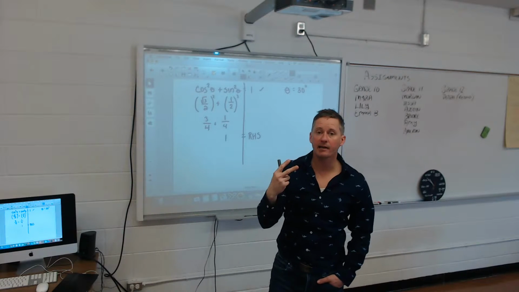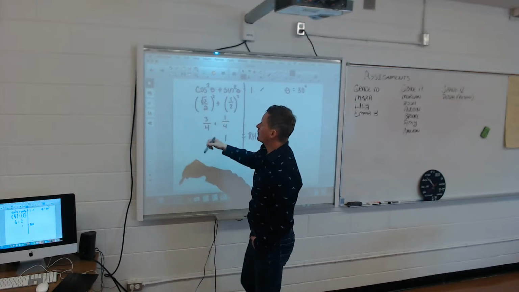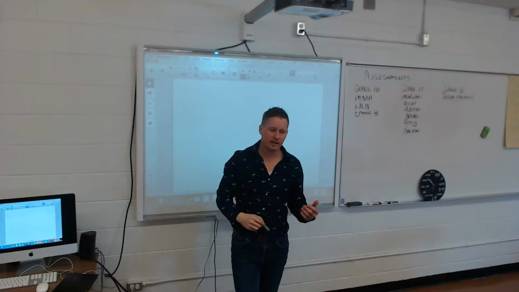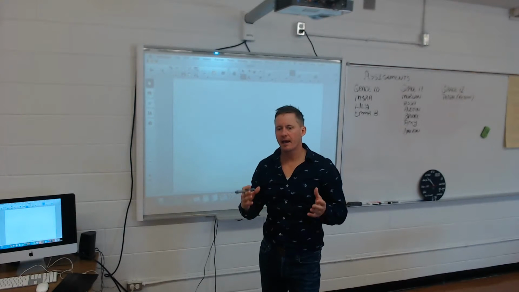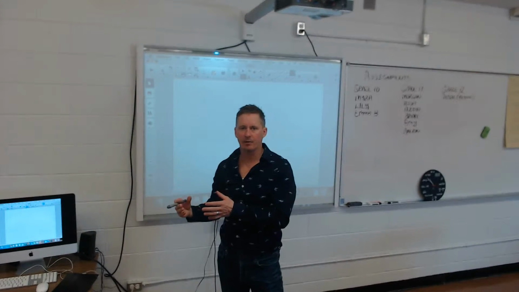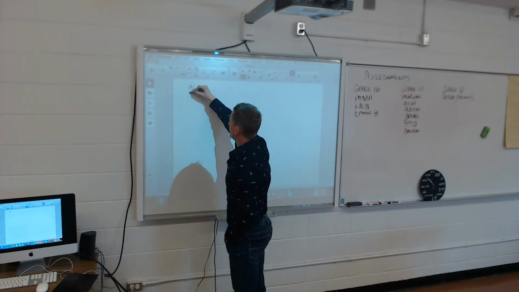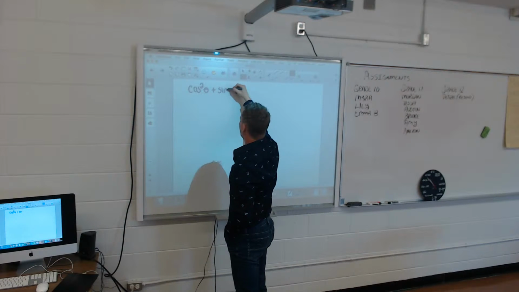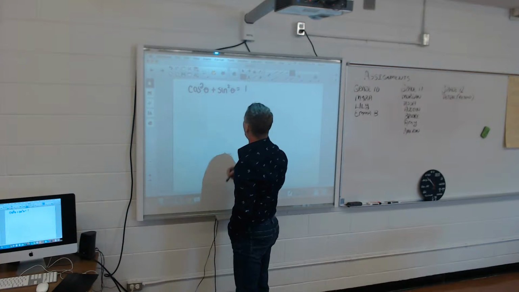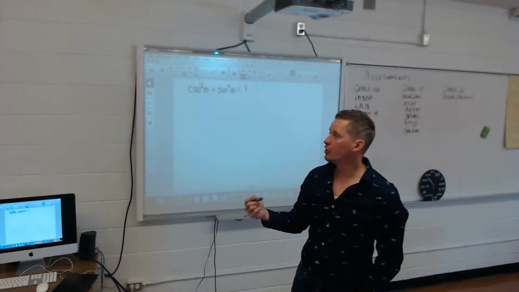Now, I'm going to create 2 more Pythagorean identities out of this. I know the word identity is what really throws students for a loop, but all it is is an expression that is used to make something simpler to solve a question. All right, so I'm going to start with this again: cos squared theta plus sine squared theta is equal to 1.